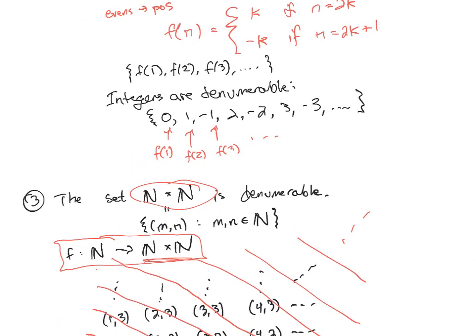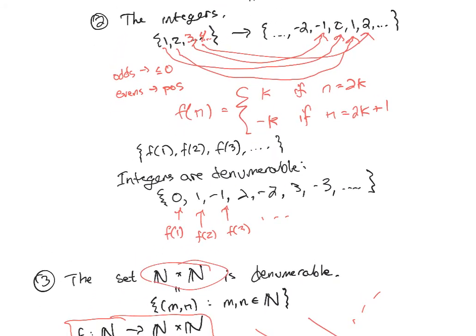Okay, so our next example was, let me just go back to the even integers here. We talked about how really the easiest way is just to list the images of the natural numbers, 1, 2, 3, etc. And as long as you put them in a list and you get everything in that list precisely once, then your set is denumerable. And that's really kind of what it means to be denumerable.